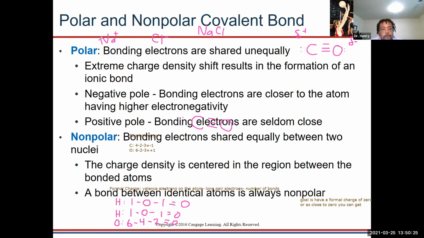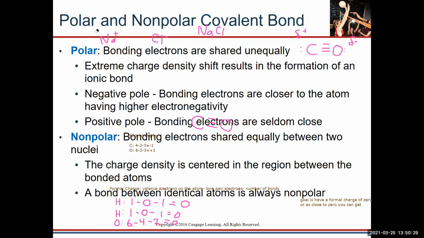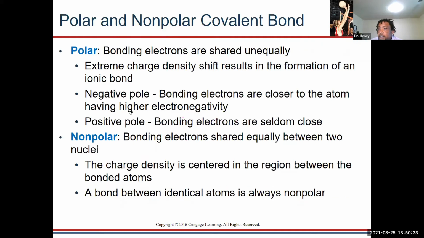Don't worry, I'll give you more examples, so don't freak out yet. We have things that are nonpolar. Nonpolar basically means that they're sharing evenly. If something is shared evenly between two atoms, it's considered to be nonpolar. Or if we looked at the polarity of the molecule, it's being shared evenly between the outer sides, it's considered to be nonpolar. Does that make sense?